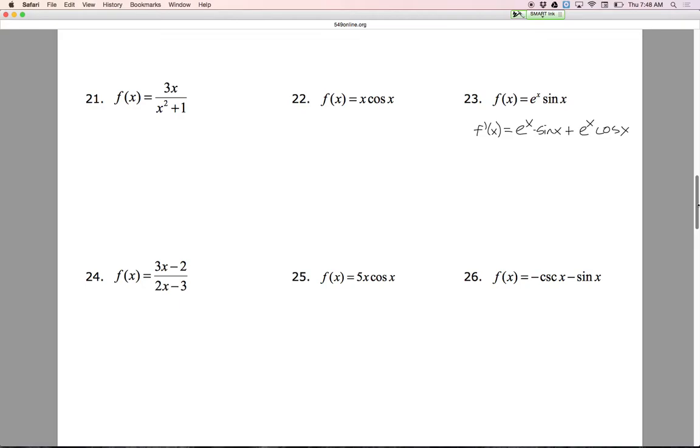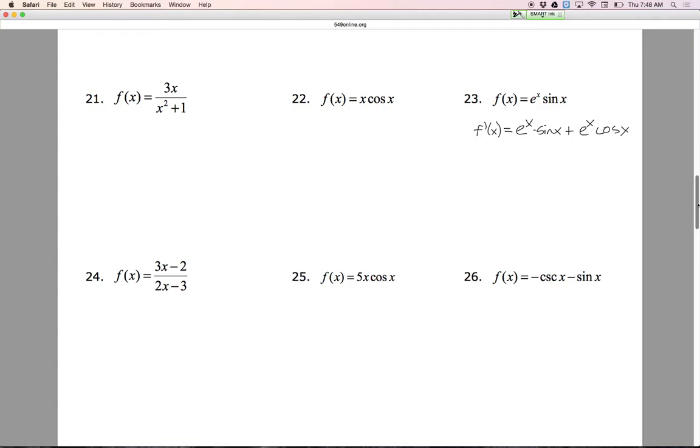Now, that's the answer. You're done. You don't have to do anything else. But later on, you are going to have to do this. In fact, starting next week, you're going to have to do this, because we're going to be doing more with it. We're going to be finding what's called relative maxes and mins and absolute maxes and mins and concavity and all that stuff. And we're going to have to start factoring these things.